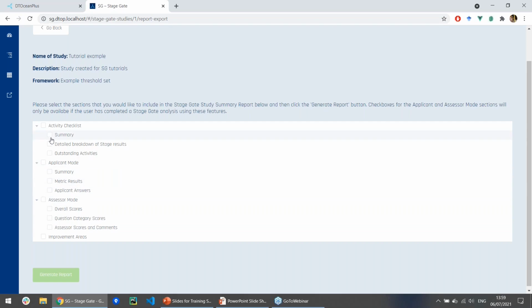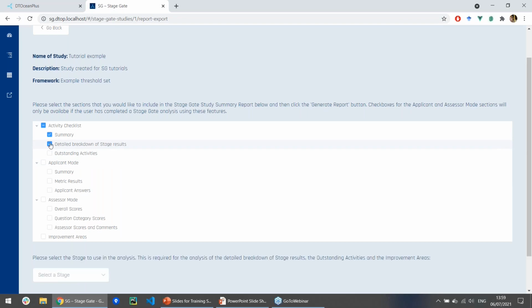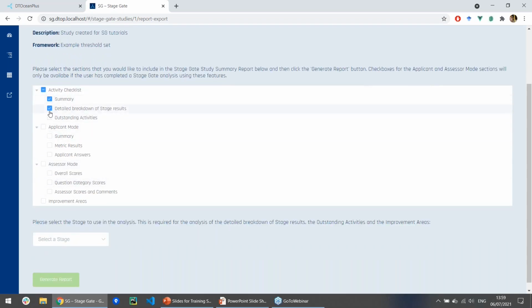So to begin with, let's just say we want the summary of the checklist results alongside a detailed breakdown of the stage results. And depending on which boxes you tick in this Explorer tree, you might be asked for additional information. So because we clicked the detailed breakdown of stage results, we then have to specify which stage you want to show.